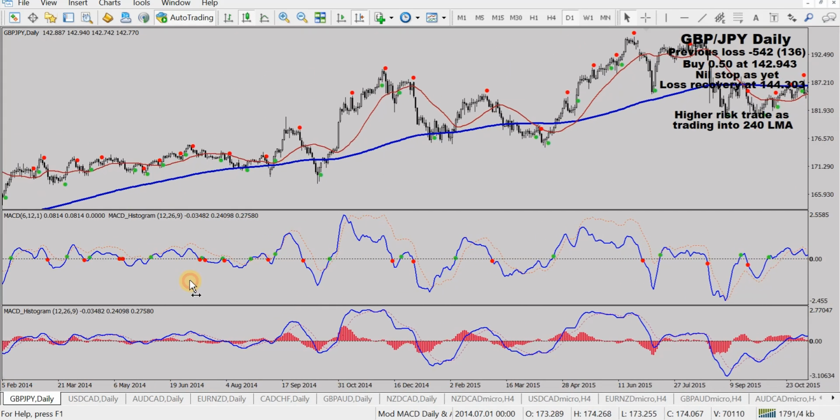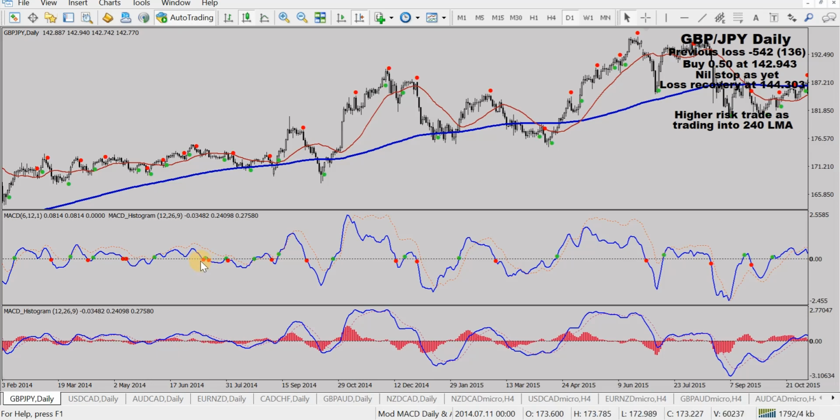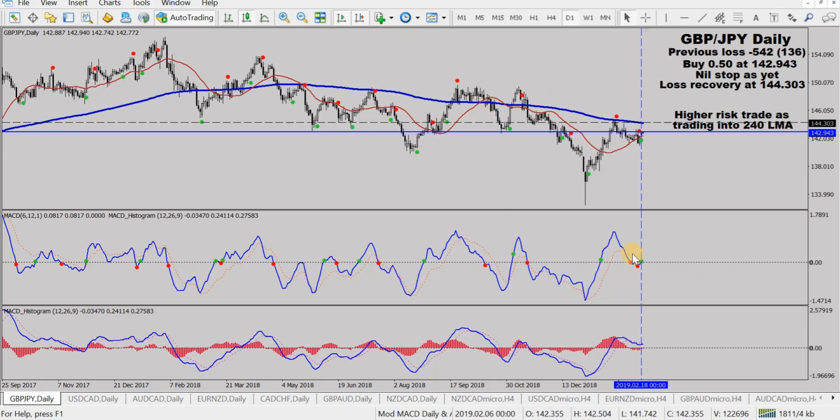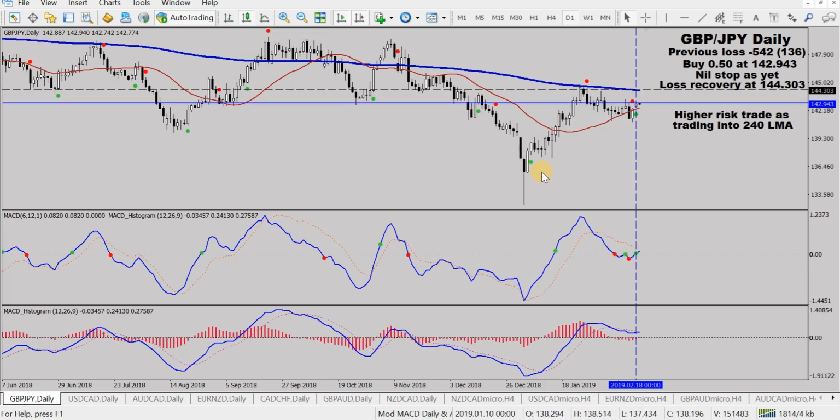Here's a little cluster going back to June 2014. That was 3 there, 2 there. Would have worked out of it, no worries by looks. So as you can see, this cluster of 4 here is something different. We may get a 5th one, you never know, but I'm just pointing out that it's not that common, so you can probably expect a breakout one way or the other sometime soon. It's just a matter of having the patience, courage, and the discipline. So that's the pound yen.